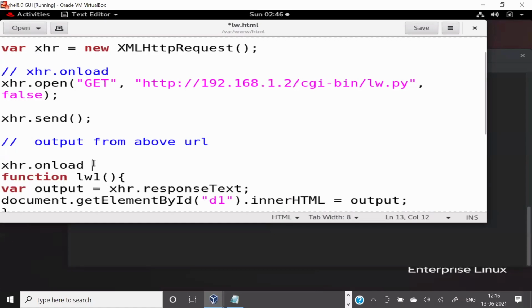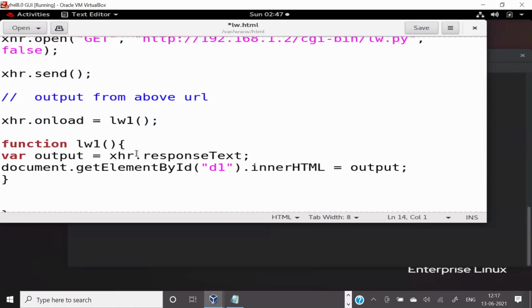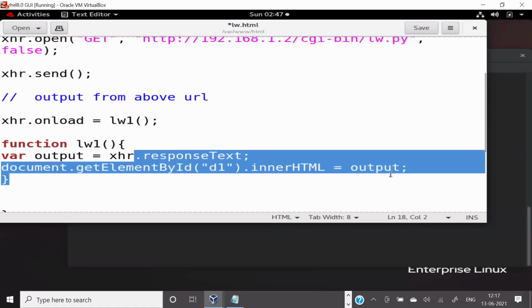But now we have to tell this event which function to run. I say this function should run, and this function only runs when this event runs, when some output comes. So when output comes, this function runs. When this function runs, this line runs, because this is the one that caused my browser to hang up. Now it won't hang up, because as soon as this function runs, we have the output, so it quickly updates in the respective places.